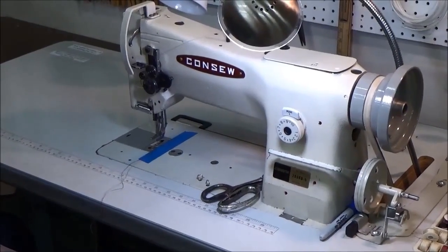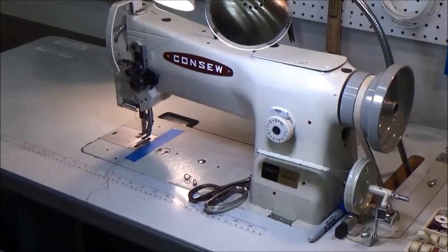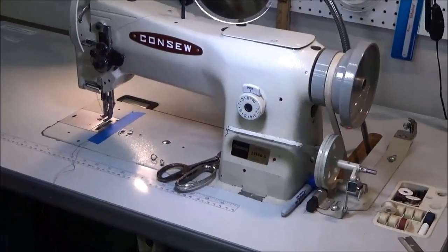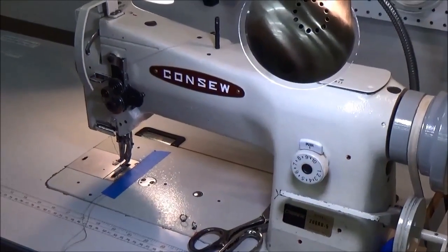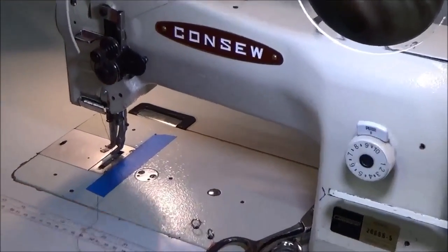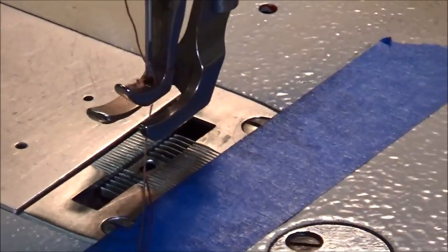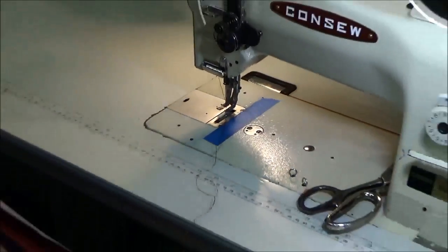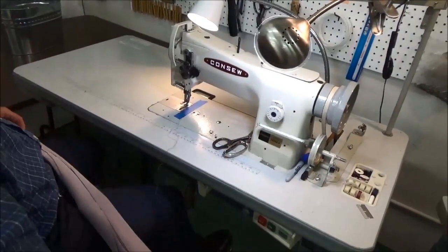We're here in our workroom, and Bernie is going to use our industrial sewing machine to show you how to sew the single welt cording. We do have a cord foot in here. You want to put some thread that's close to the color of your fabric — it doesn't really make a whole lot of difference, but something that's close. Here's our cording now, and here's the side that has the marks on it, which you can see there by the T-pin.